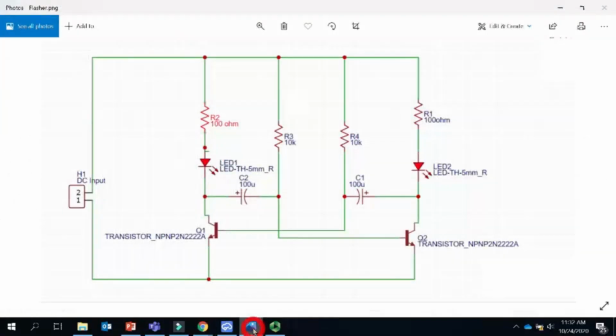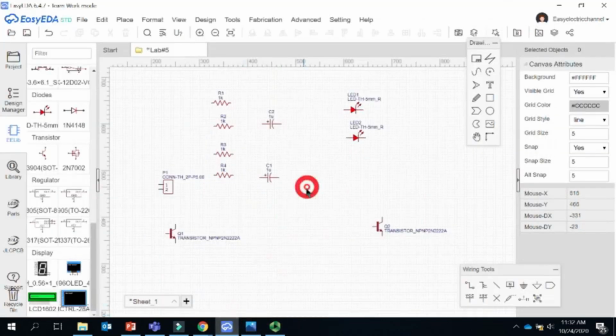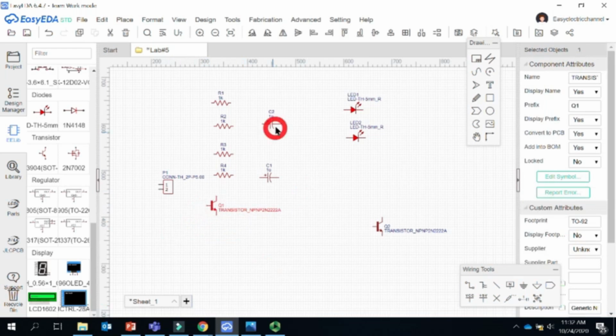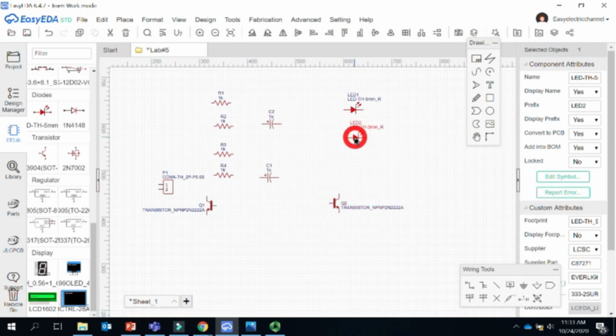Back to your diagram and see exactly what you want to do. I'm going to follow exactly the same diagram or schematic that I have here. Definitely these transistors should be flipped horizontally based on the schematic that we have. So this transistor goes here. These LEDs should be rotated. If you click on that and push R on your keyboard, it rotates. So this is what we have. That's right. I put that here.